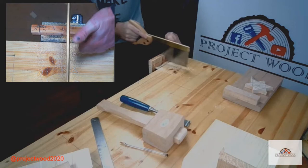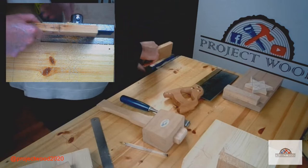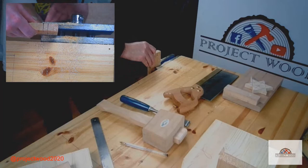Sharpen my saw. I must do a video on that as well. It's kind of vital to sharpen your saw every 3 or 4 projects, depending on how much cutting is in each one. Just makes life easier.